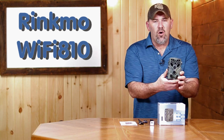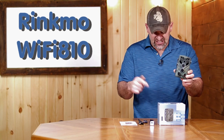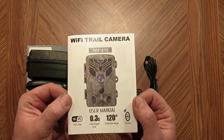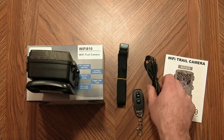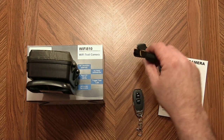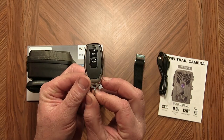I'm going to be checking out that Wi-Fi, downloading the free app, walking you through that. But first, let's check out what we get with the trail camera. So of course, we get the manual with it. We have a USB cable, a supplied tree strap, and a remote to turn your Wi-Fi on and off.